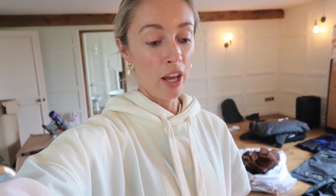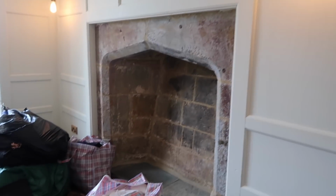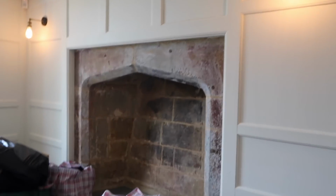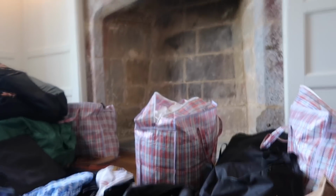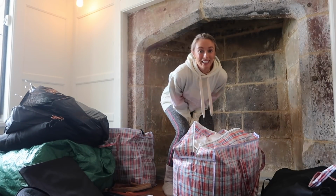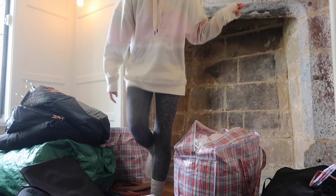What we're actually going to be doing next week is prepping this room for decoration. So there's not that much that we're doing because it is such a lovely room, and obviously we don't want to spoil any of the original features. Let me flip you around. Such as the fabulous fireplace, and yeah, this is a really big fireplace. You may not be able to tell quite how big it is. If I put the camera down there and stand next to it, or in it, you can see how big it is. At the moment it is blocked up.